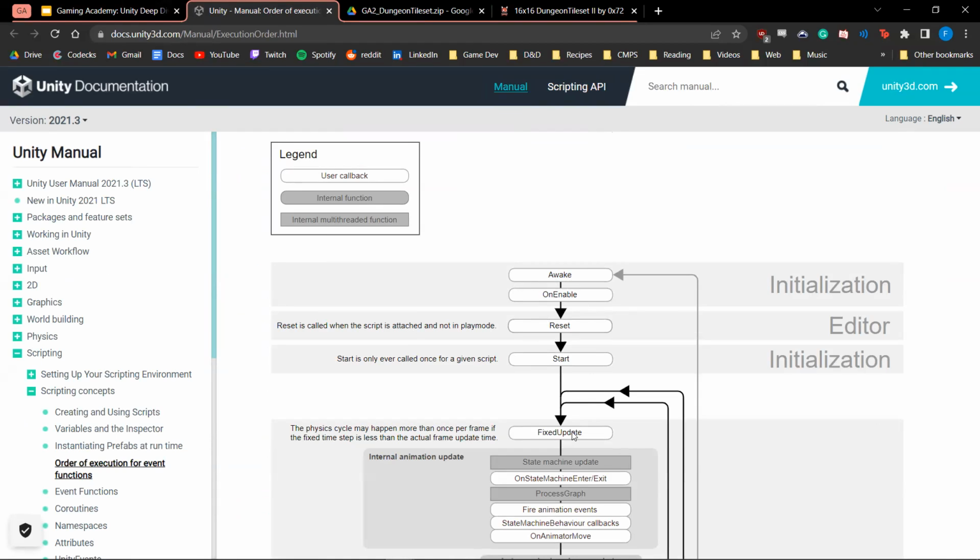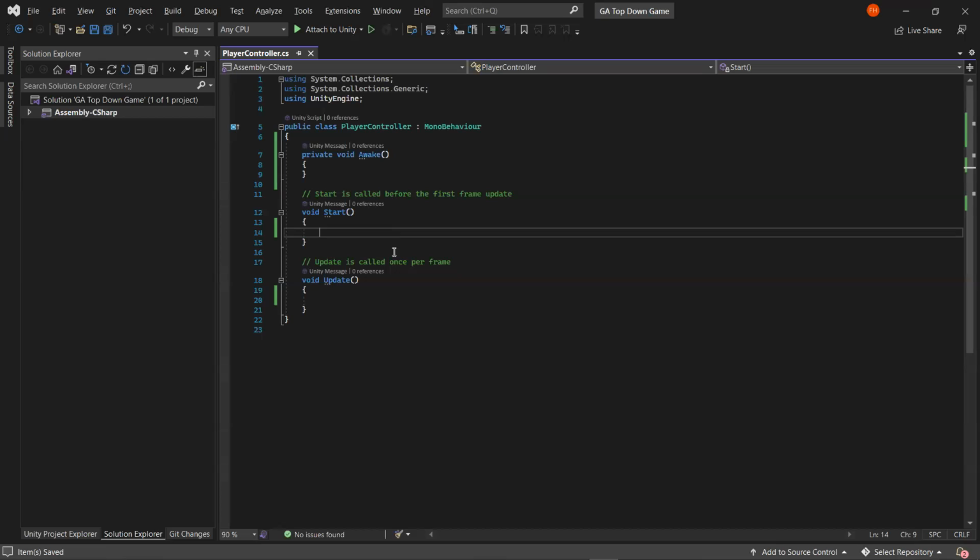And when do we use FixedUpdate? As I said before, Update depends on the frame rate that your Unity application is running at. If it's running at 60 frames or 30 frames, whatever is in the Update method will be called dependent on that. FixedUpdate, however, is called, as the name suggests, at a fixed rate.